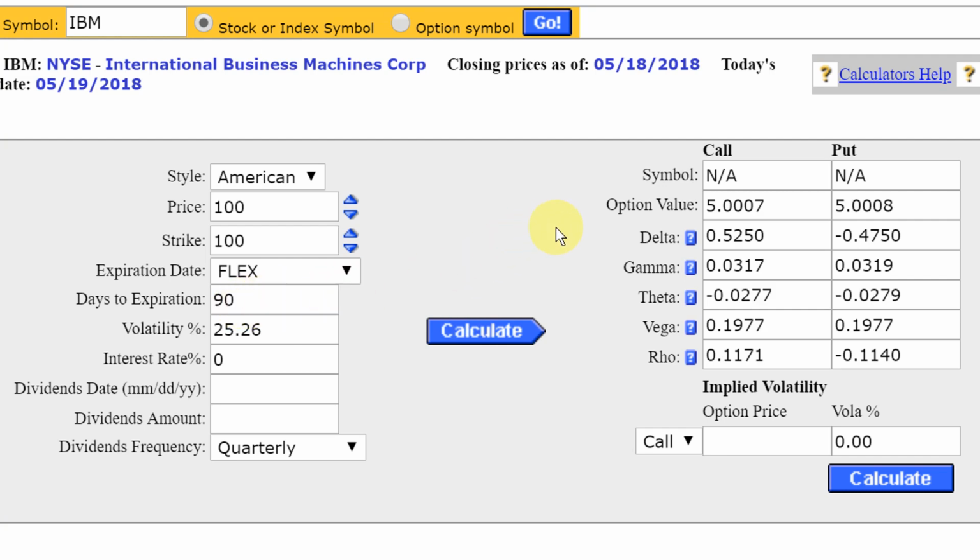And let's run through our Greeks here. I've got a call option price of $5, and I see that my delta is about 52.5. What does that mean? Remember, it's telling me that if the stock price makes a $1 move right now, that I'm going to add about 52.5 cents to my call price. So let's change this current stock price from 100 to 101, and my option's price should move from $5 to about 5.53. So I click on 101, I choose calculate, and it's a little high.